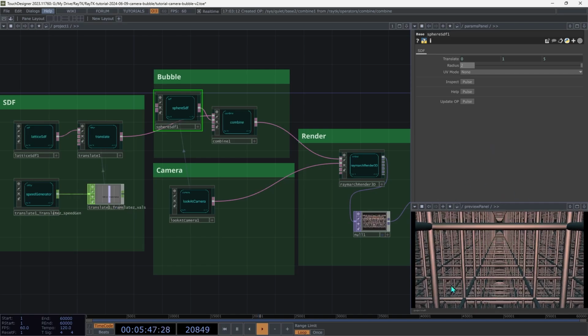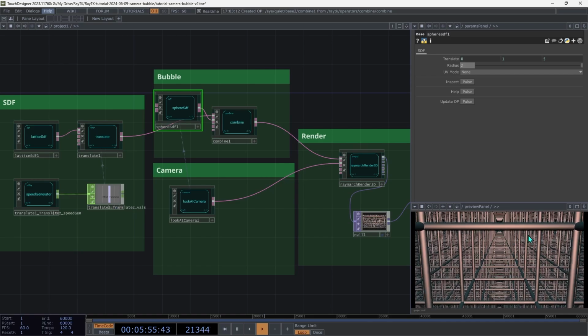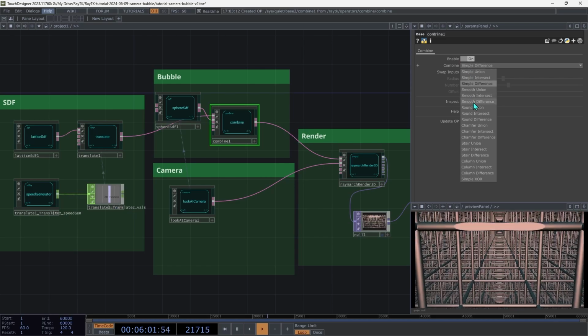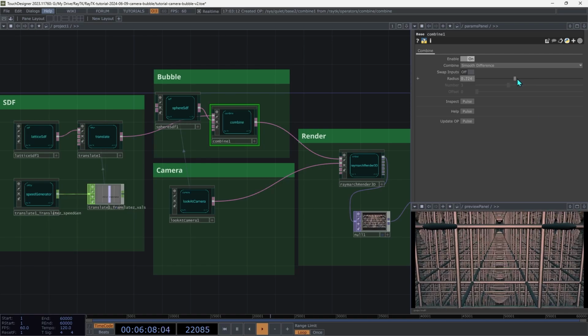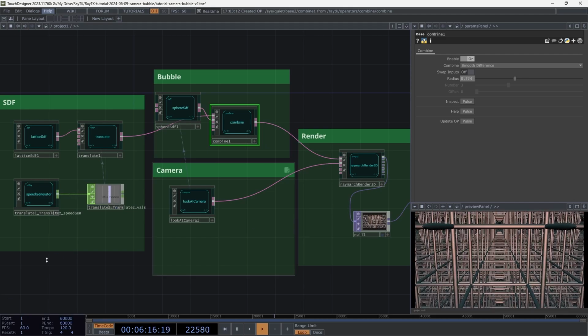You can also change how that gets cut off. So right now it's doing just kind of a hard cut, like just a flat cutoff where it intersects that sphere. But on the combine, we can change our mode from simple difference to smooth difference. And then that gives us this blend radius parameter. So we can change how it blends out. So there it's kind of tapering off rather than just suddenly getting cut off when it gets too close.